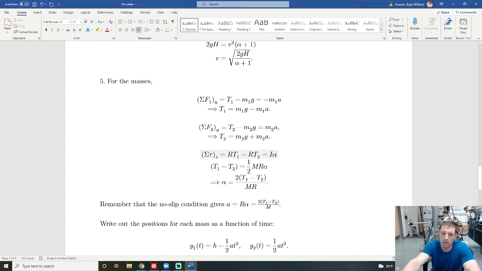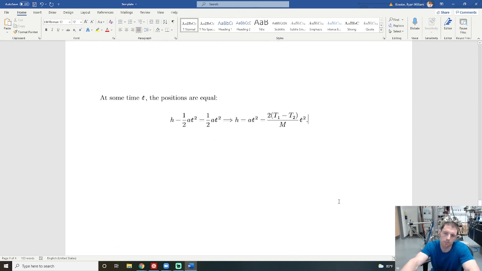And notice that the big difference between this example and the ones that we've looked at in the past with pulleys is we just basically didn't have to worry about the pulley. We just thought of it as this device that can redirect a tension force as we desire. Whereas now we have to think about its angular acceleration and possibly angular speed if we're talking about a different kind of problem. But this is what you're supposed to do here.